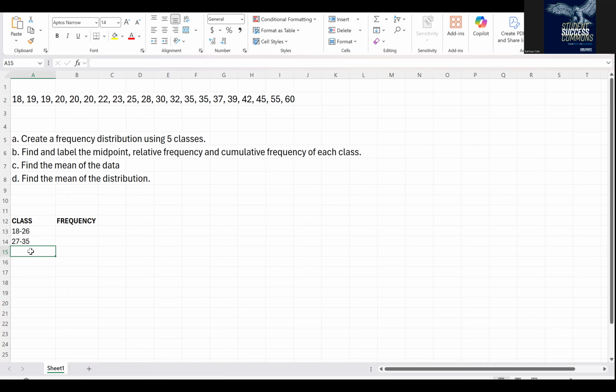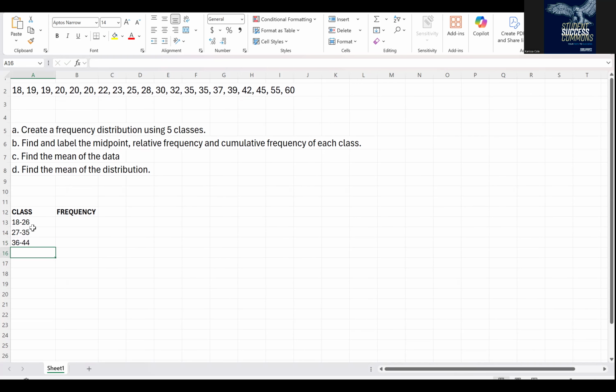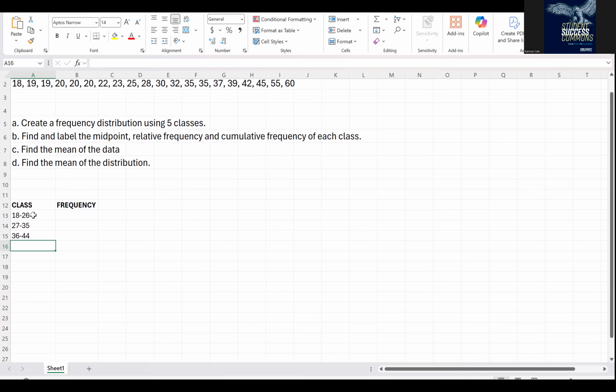This next box will start off at 36. And again, I'm going to do 36, 37, 38, 39, 40, 41, 42, 43, 44. So this box will contain any numbers between 36 and 44. Now I have to have a total of 5 of these. They said 5 classes, so 5 boxes, 5 bins. What do you want to call them? So I've got 3 of them. That's pretty good. I got 2 more.